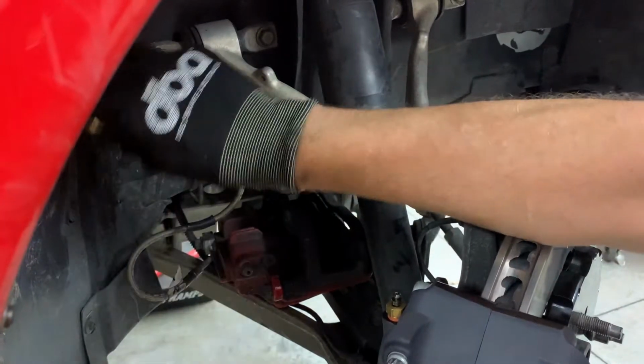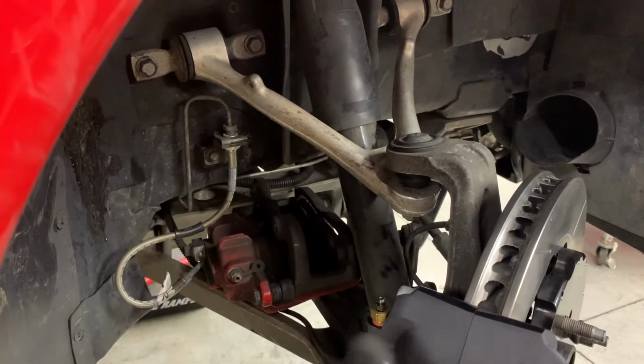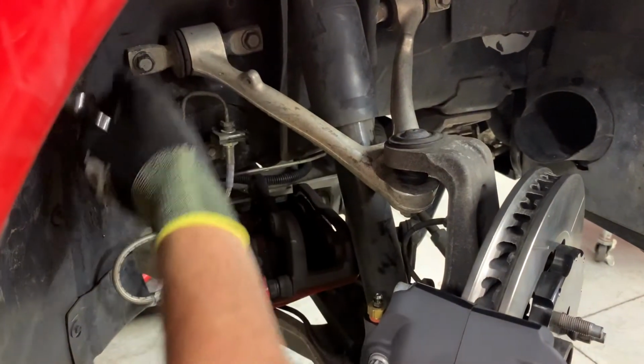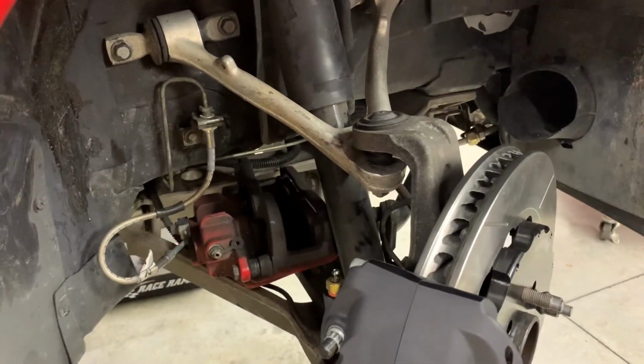We can get the line all loose, take the clip out, have the line ready to go, and then quickly unthread it and thread it into the new line. You'll lose very little fluid that way. So that's it for that.